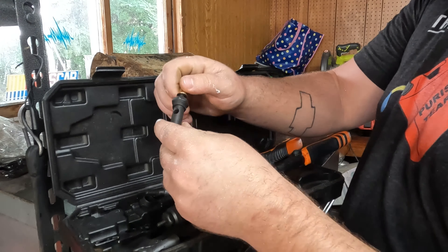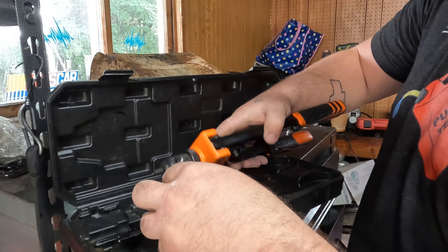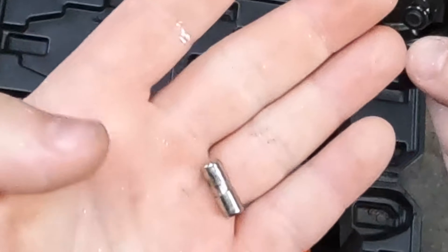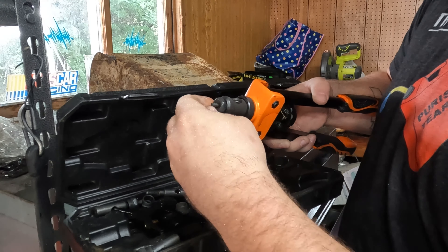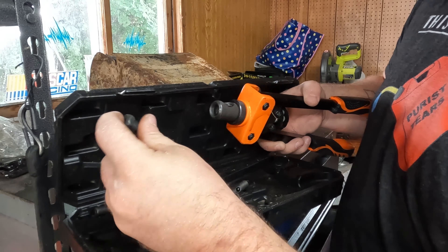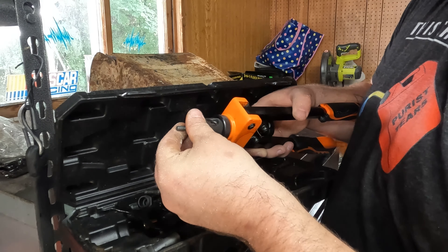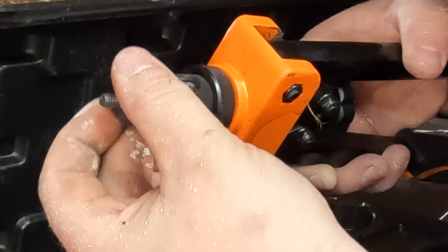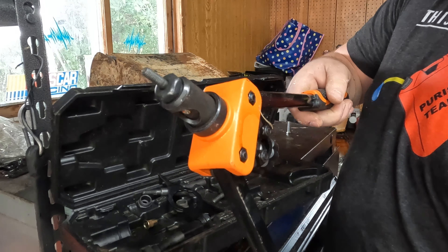Obviously this isn't the right one. The ends screw on right there. To take this tool apart, it's actually fairly simple. You got this little tool right here — you push this little pin completely out and loosen up this little nut right here. This comes out, which then allows the whole tool to slide out. Then we're going with this one right here. In the same process, you just slide that in, push this little pin in, and then you're going to thread this bolt on, which allows it to move like so.